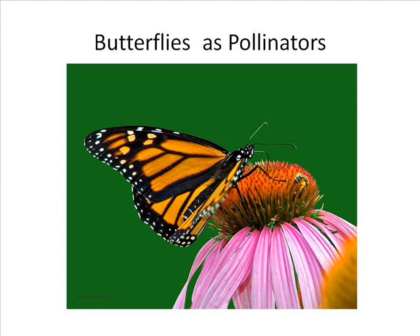Butterflies as pollinators: In March and April, monarch butterfly eggs are laid on milkweed plants. This first generation will die after laying eggs for generation two. The second generation is born in May and June, the third in July and August. There are four generations of monarchs. The fourth generation, born in September and October, does not die — those are the ones that travel to Mexico and California for warmer climate, living six to eight months until it's time to fly back.